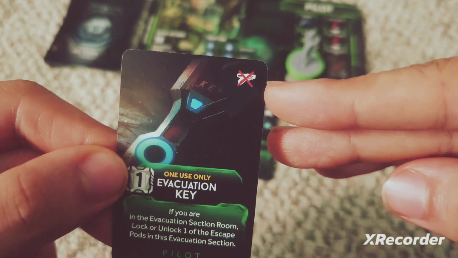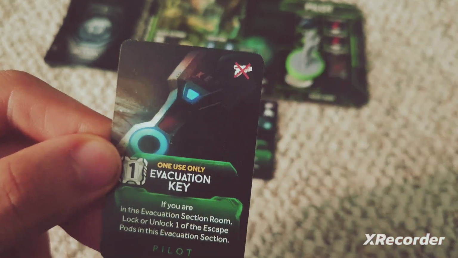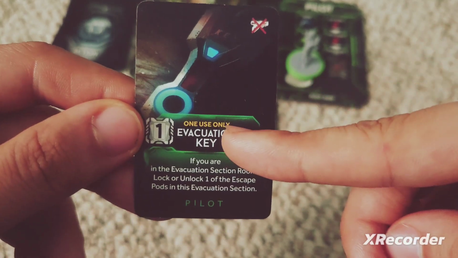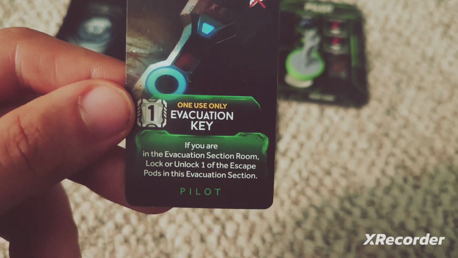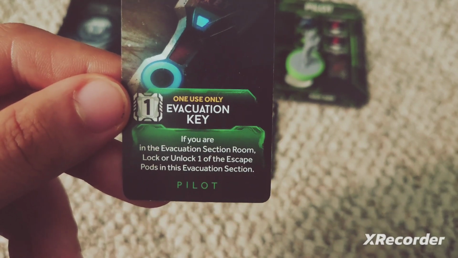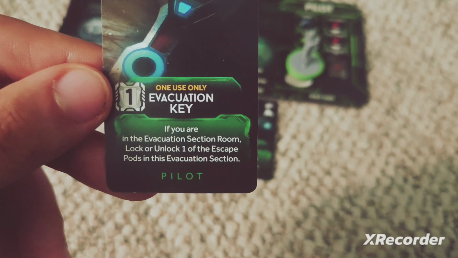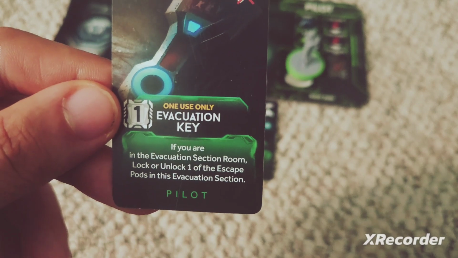So as we can see here, it is a non-combat card, meaning that you can only use this if there are no aliens in the room. It also is a 1-use only card and costs you a card in order to activate it. The way that it works is that if you are in the evacuation section room, you can lock or unlock one of the escape pods in this evacuation section.